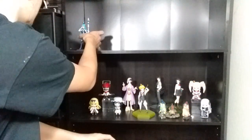This White Blood Cell Figma, while I have you guys here, I want to talk about this for a second. I have a review of this figure ready to go. It's recorded.